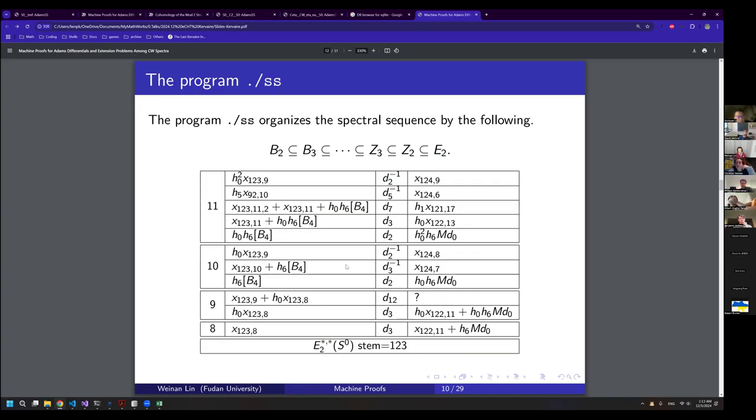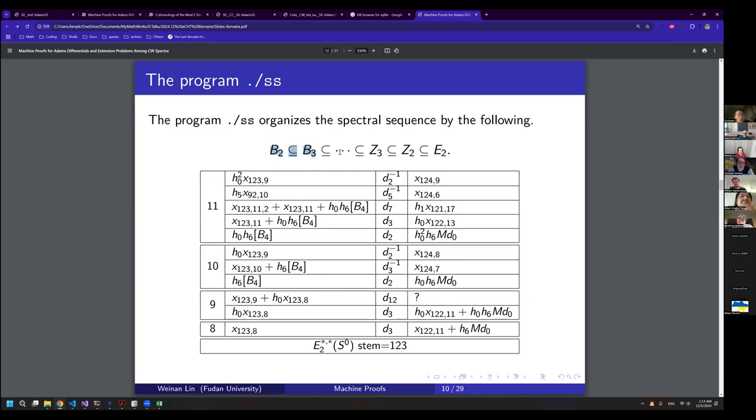And the following is an illustration of how we store things in a computer. So this is like the memory layout in the computer memory. For example, this is the E2 page of the sphere, the spectral sequence for the sphere in stem 123. So this is a typical example. Let's consider stem 123 in Adams filtration 11, and there are 5 elements.